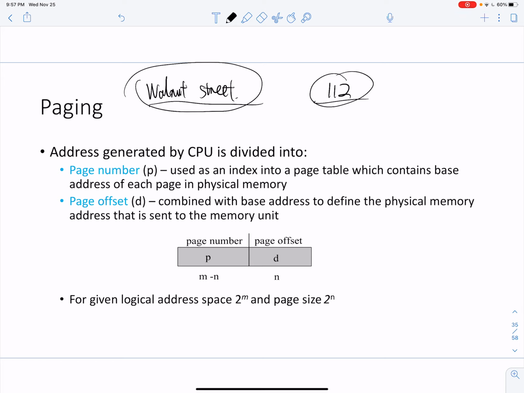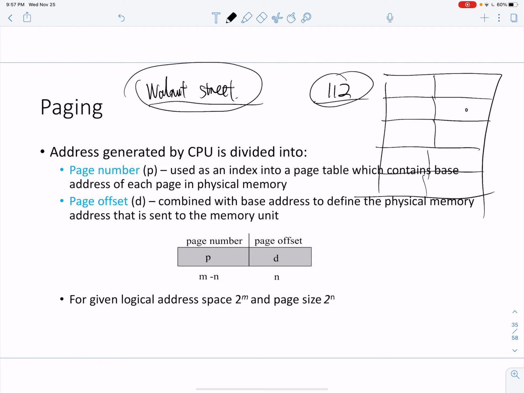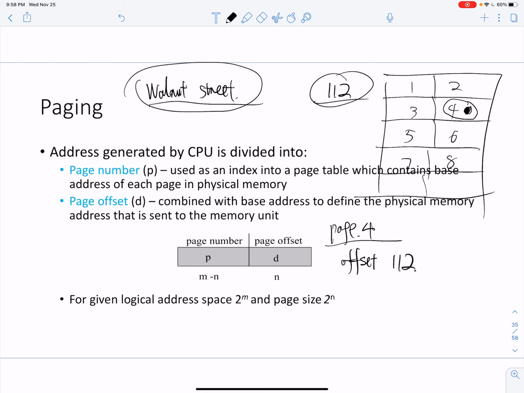With pages, it's the same. So here is our memory space, and then we divide it into different pages. If we have instructions stored right over here, in order for us to tell the address of this space, we use a big address, which is the page number. Suppose we associate each page with a number: 1, 2, 3, 4, 5, 6. You will be able to say the instruction is located at page four. But if the CPU really wants to execute that instruction, the CPU needs the exact address of it. So you say page four, offset 112. The page number is pretty much like the street, and the offset is pretty much like the street number.